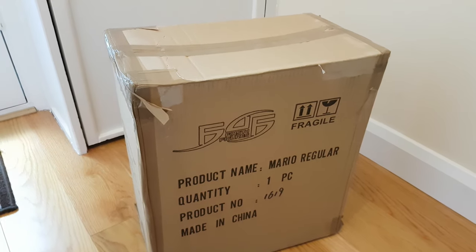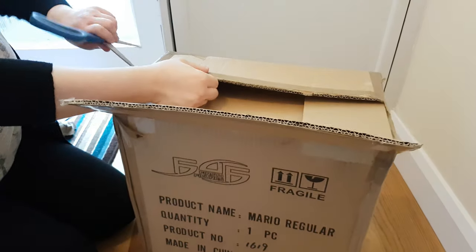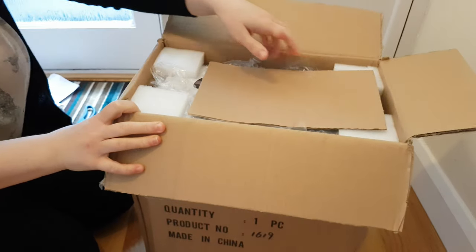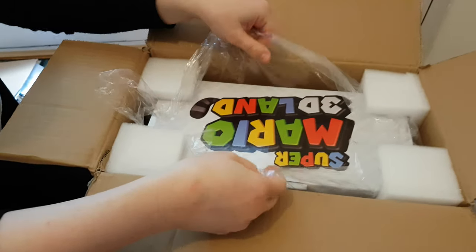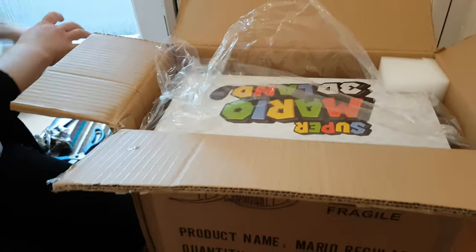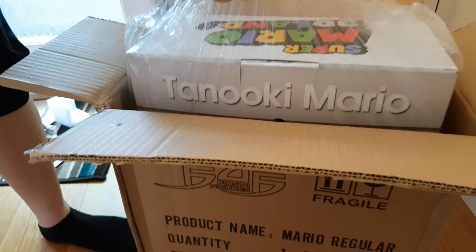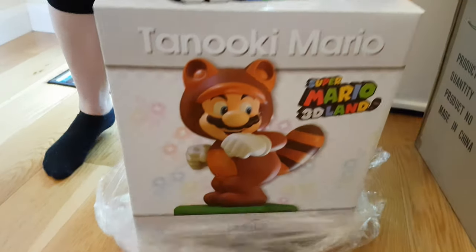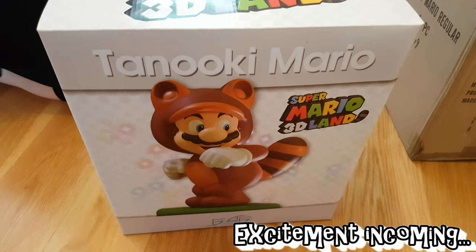It's finally arrived — Ems, help! It's First Figures, Mario time! Really well packaged, I'll give them that. I kind of bought this off another retailer and wasn't expecting it to be in the original box. Tanuki Mario! I can't wait to open this — this is my first large First Figures statue, probably my last as well because I'll have nowhere to put them. I am really stoked. Tanuki Mario, Super Mario 3D Land. Guys, look at the size of this box — my first large First Figures statue!